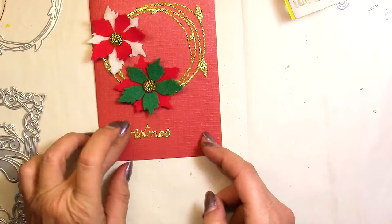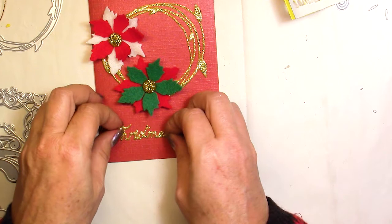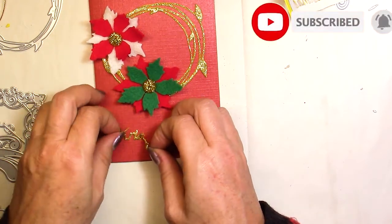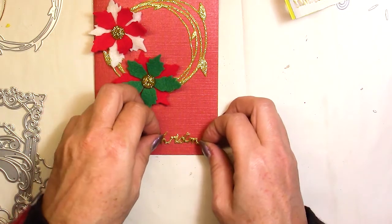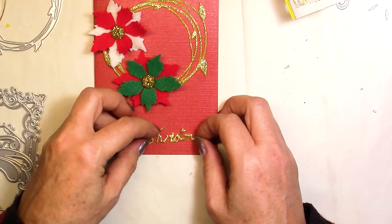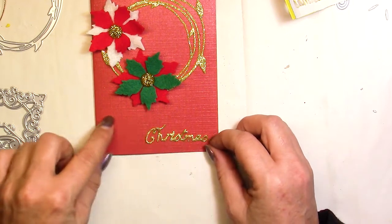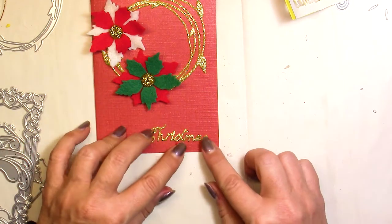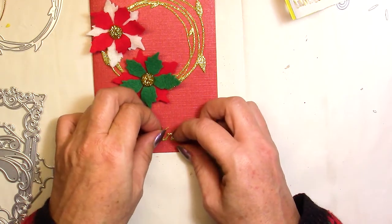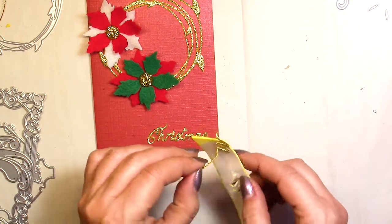So that's good for Christmas. Oh no, gosh. I was supposed to write Merry Christmas. I need to take that off. I hope I didn't press too hard. You see, if I had made that mistake with the glue, well, actually, you know what? I was inspired to use double-sided tape. Because otherwise, if I had put glue there, now I would have a big blob of glue here, and I wouldn't be able to cover it up. I would probably have to cover it up with a stamp or something, or maybe a ribbon. That's for the Christmas, and now the Merry.